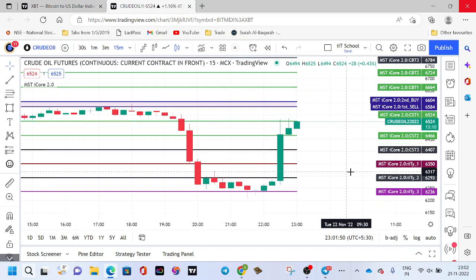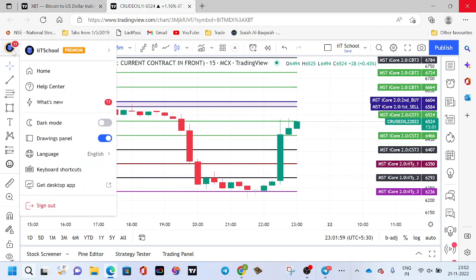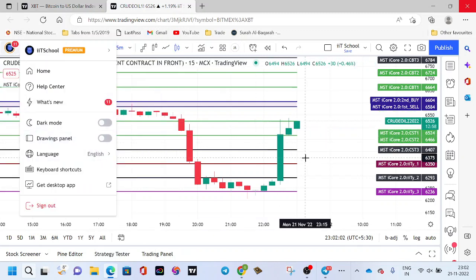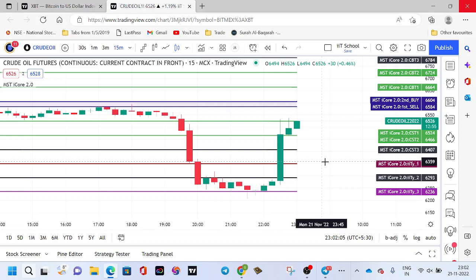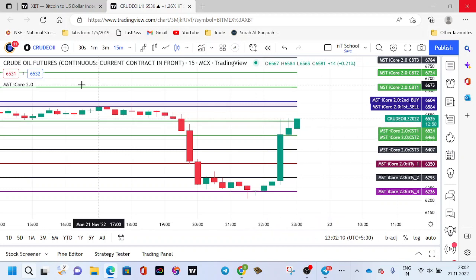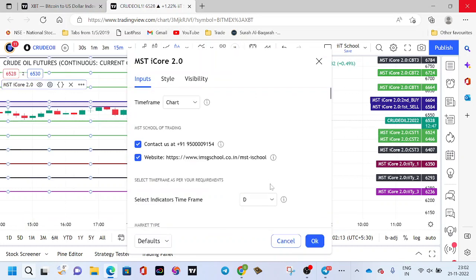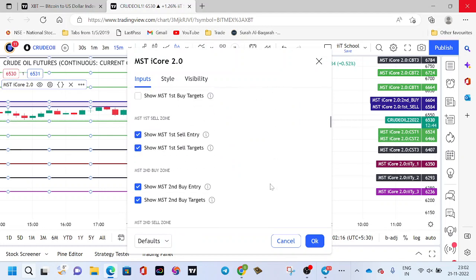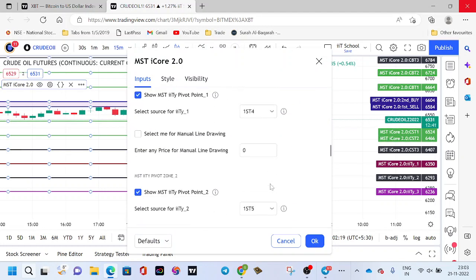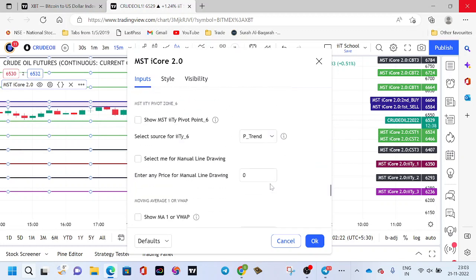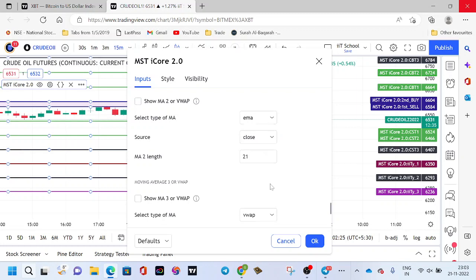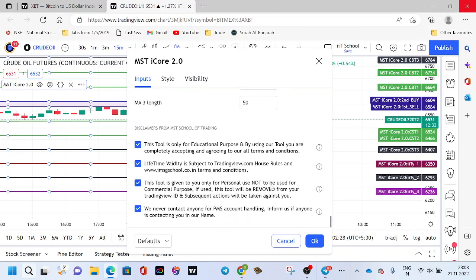Hope this is clear. This is how we have to trade in all the scripts. I can keep on showing you on all scripts, not only this. I can show you any stock, any indices, anything, and everywhere we have got the same performance. Thank you all for patiently watching our videos. If you have any doubts, please ask us. These are the modifications we have done. If you don't understand anything, just trade with the default settings. Don't make any other changes.